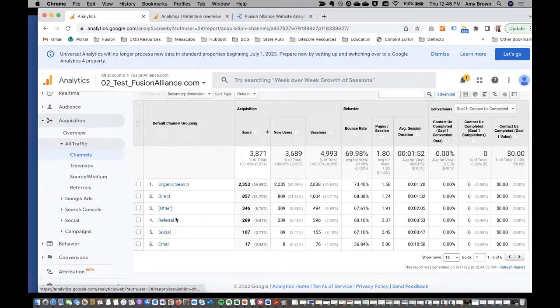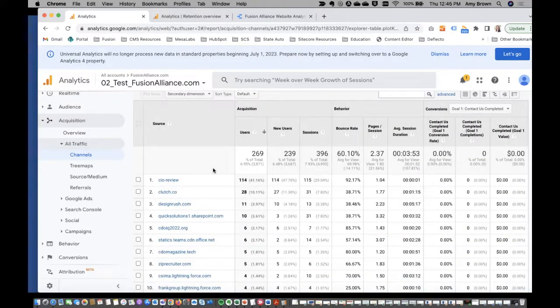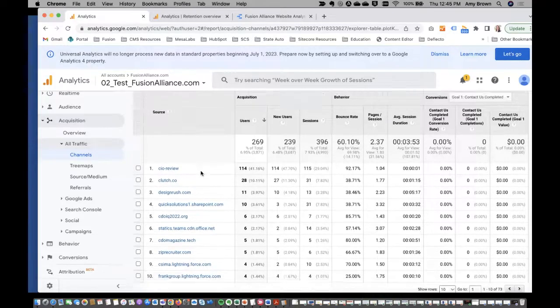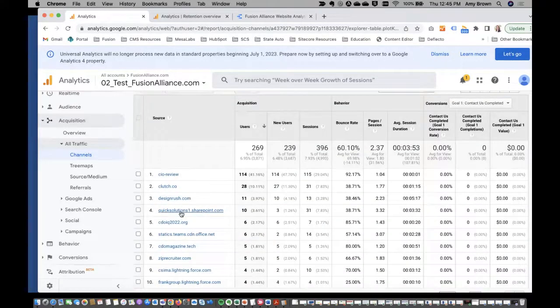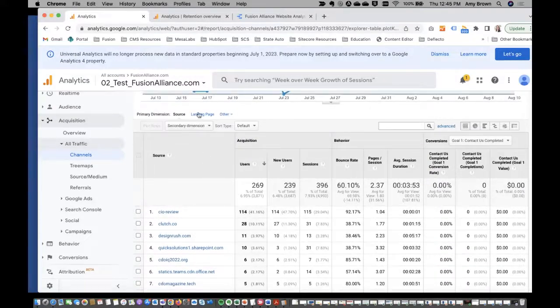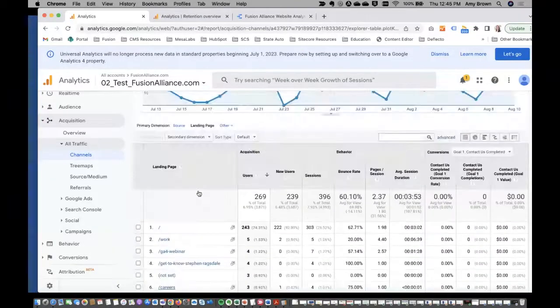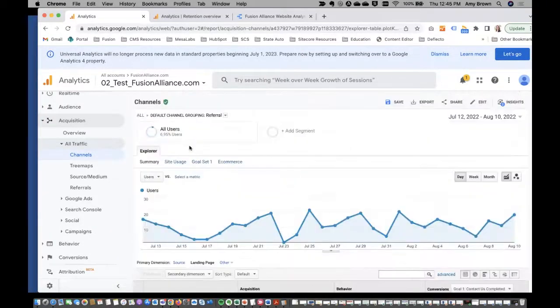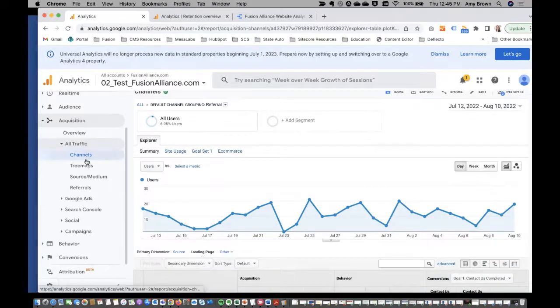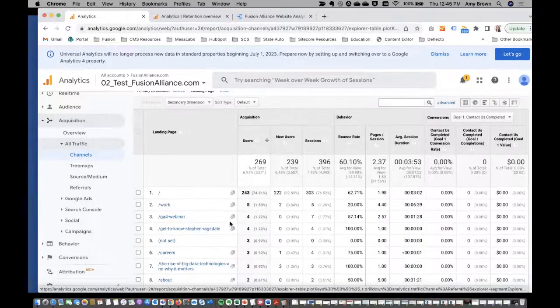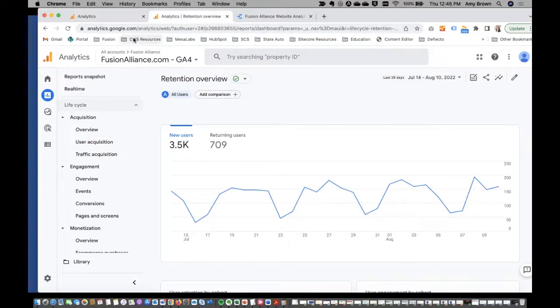One thing you can do in this report today is if, for instance, I wanted to see, okay, I know I got a bunch of referrals, but what sites really are driving my referral traffic, I can click in, I can see the source, and I can even go in further into some of these depending on what we're looking at. I can break it down by landing page. So what landing pages are seeing my traffic, and all of that is just with a basic click from that initial channel report screen. Now, if I go over into Google Analytics 4, there is a very similar report called Traffic Acquisition.